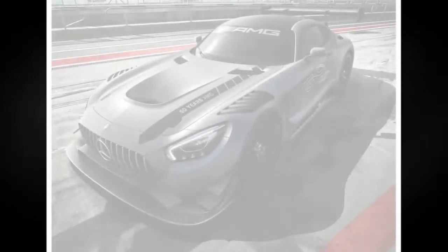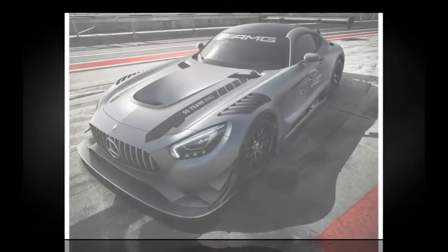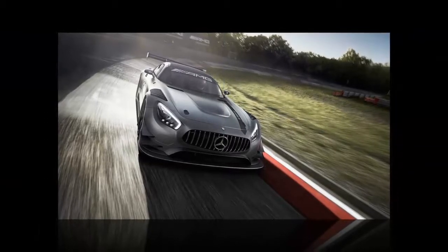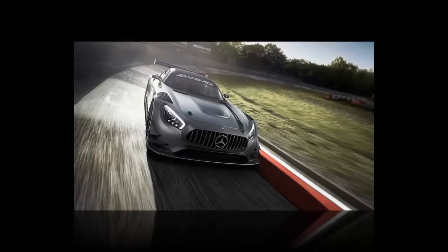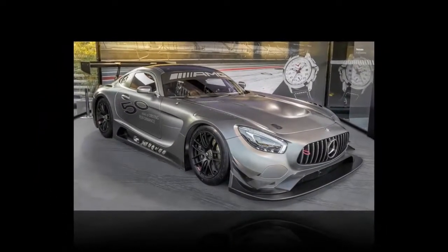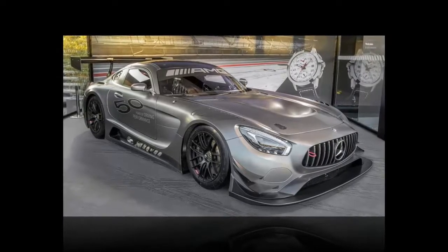It was in 1967 when Mercedes engineers Hans-Werner Afrecht and Erhard Malfur decided to leave the company in front of Varnenbergstuhl and Dürmer, located near Stuttgart, to create what was known back then as AMG Motorenbau und Entwicklungsgesellschaft mbH. If you're wondering about the origins of the AMG moniker, it comes from the initials of their surnames combined with G from Grassapatch, which was Afrecht's hometown.